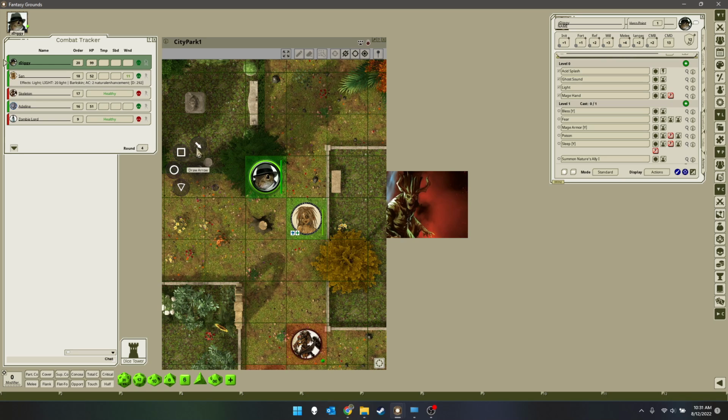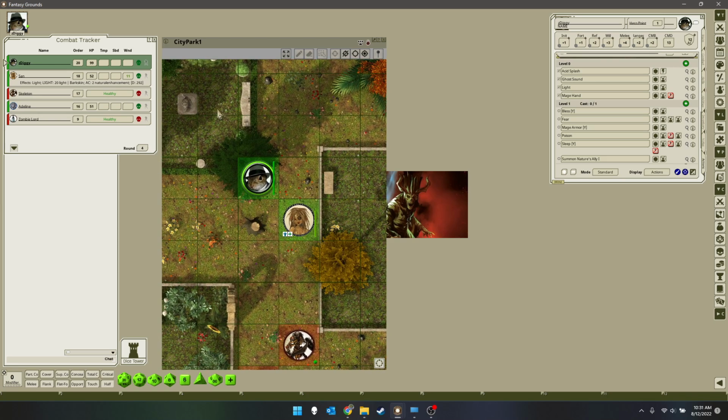The last one I didn't show you is the draw arrow. Let's say you want to know the distance between these two gravestones, or this gravestone and this bench, or whatever it is, this statue and this bench. We see that they are 25 feet apart. Okay, and same controls as before. If I want to move the starting point, I just grab it and put it where I need it. If I want to change the end point, I grab it, move it around, and I can change the angle and the length. When I'm done, right click, go to pointers, and hit the trash can. All right, that's pointers for you. And again, you notice those colors match my dice, so you know who's putting what out there.